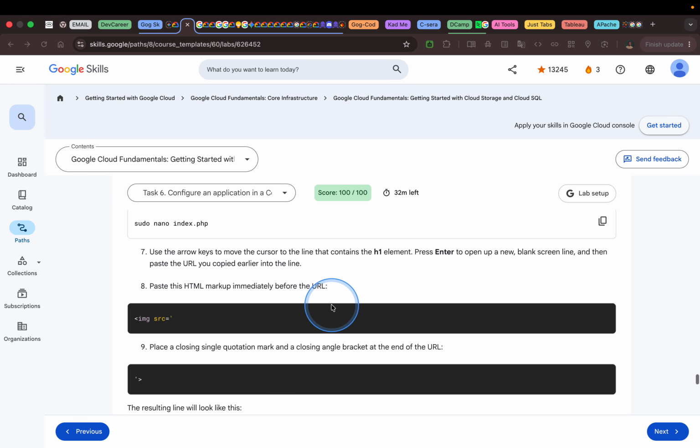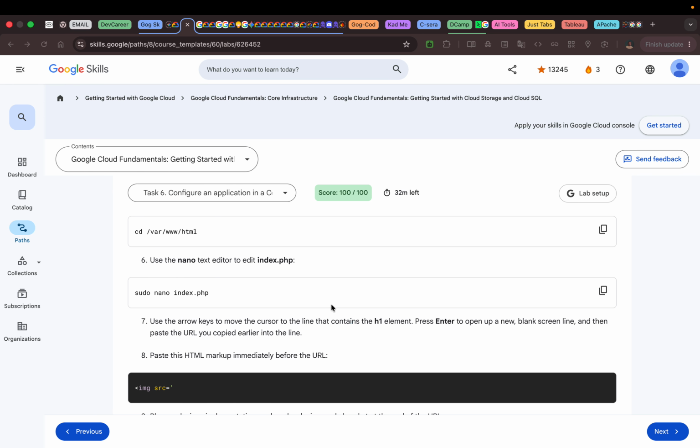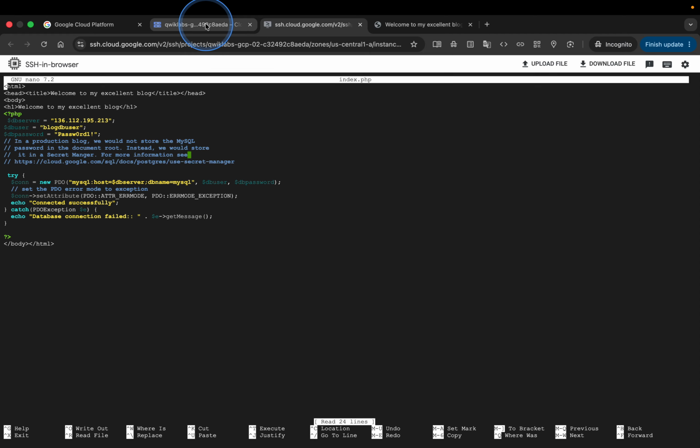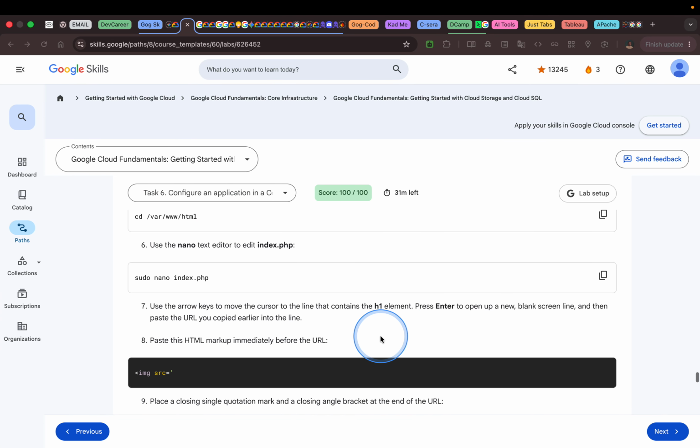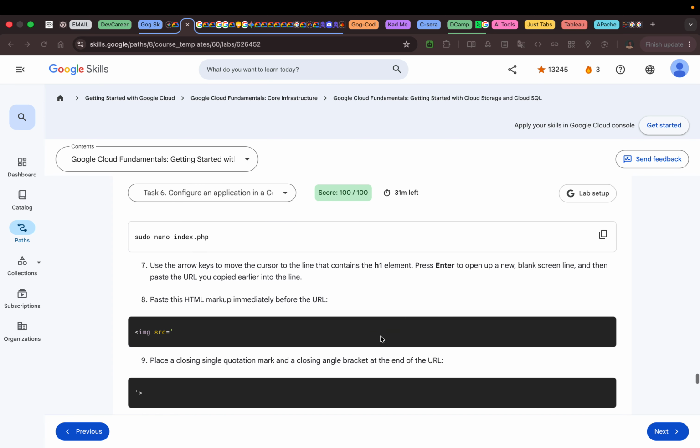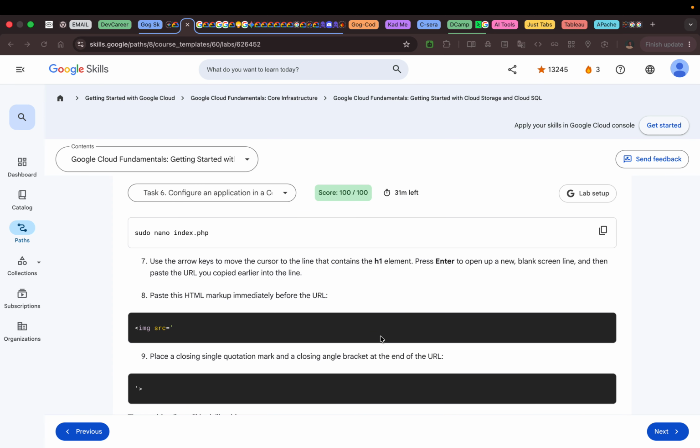So what we're told to do now is to paste the HTML. Use the arrows to move the cursor to the line with the H1 element. Press Enter to open a new blank line, and then paste the URL we copied earlier. The URL we copied earlier was here. Paste the HTML markup for the URL.